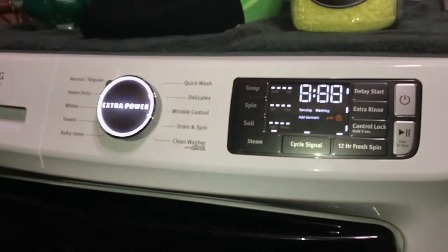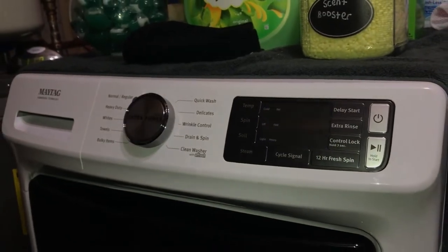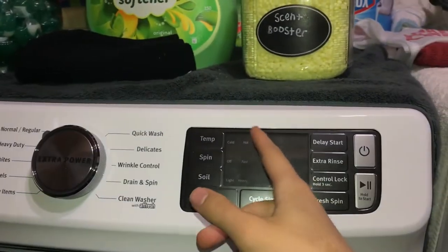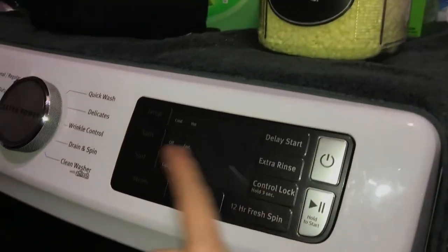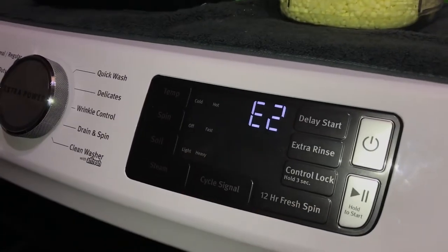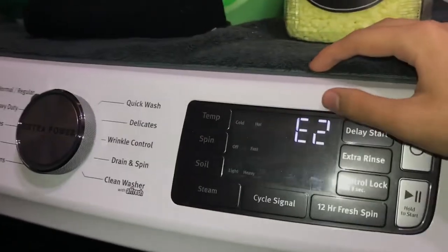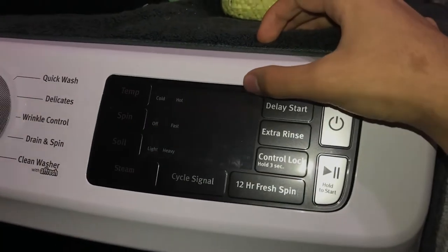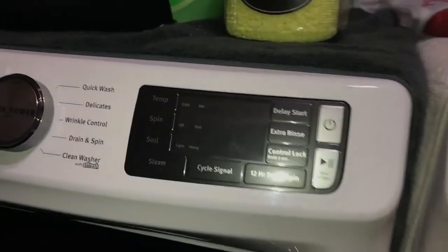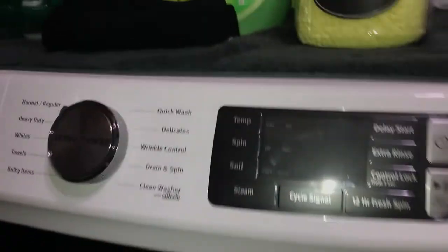There you go. Your whole washer panel is lit up, including this machine, which is supposed to be on like all 8s, but this machine will display to make sure everything's alright. It's also showing the false code right here, which is the error code. As you can see, the F5 and E2 mean you've got a door switch problem. Well, the door locks, it's actually locking fine, so it doesn't have any problems at all.